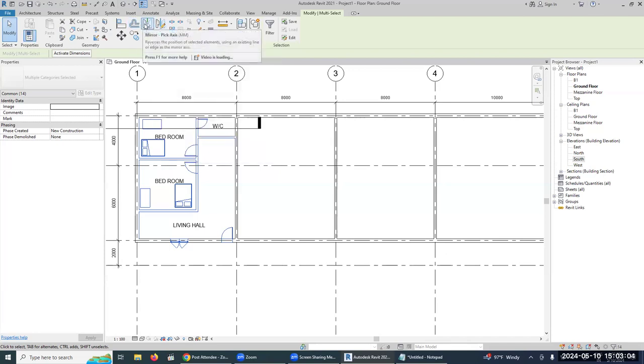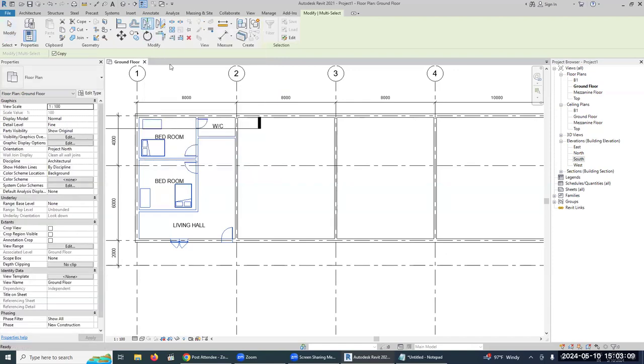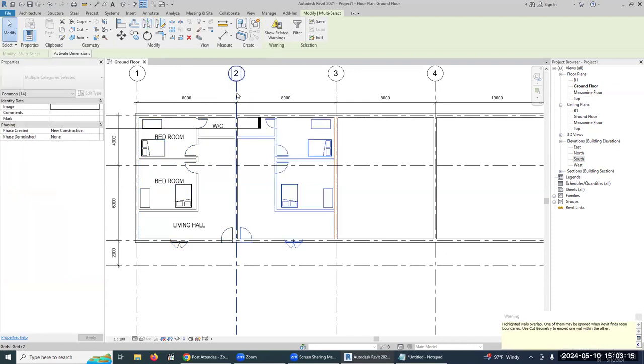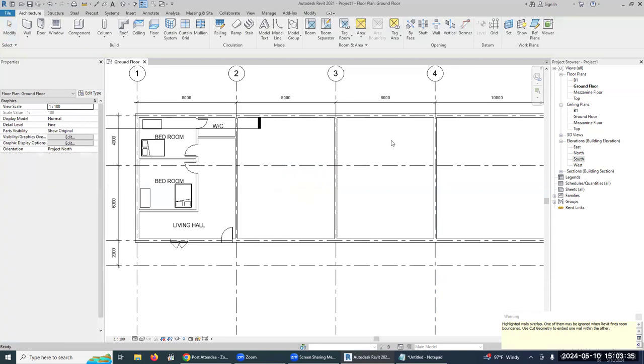I'll choose the first one, Pick Line. Using the pick line, I'll bring my cursor and click that line, it is mirrored. Did you notice that? But it says there is a duplicated wall. What happened? I didn't remove this one. There was one more wall here. I didn't remove it. That's why it says the highlighted wall is overlapping. So undo that, Control Z.